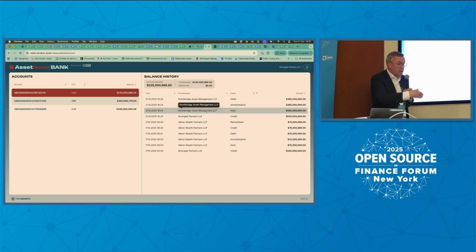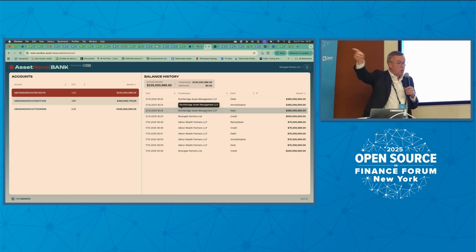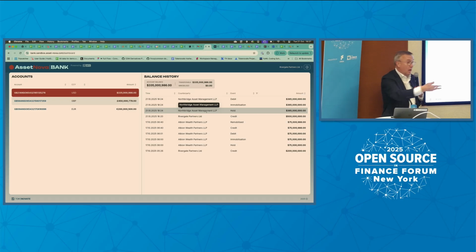So we're working with ISDA to expand the library of CDM to create a layer of what we would call action functions. Just using your reset example, we know the CDM model can handle reset, but what the CDM model can't do out of the box is go to an external oracle and get that data point. So we need to write a function that says get reset data, and then a function that says calculate reset amount.